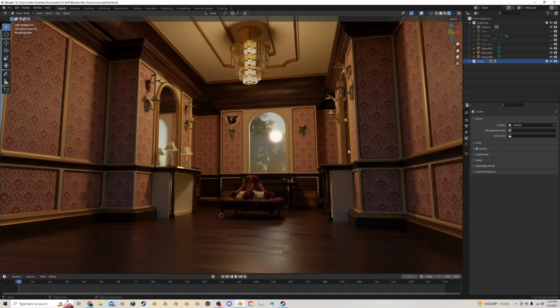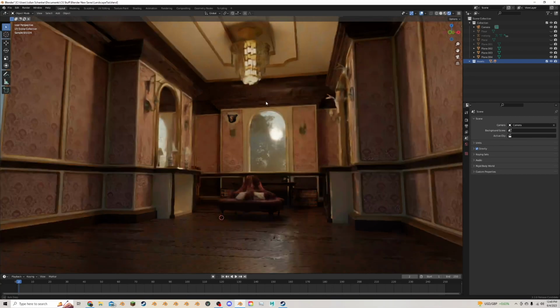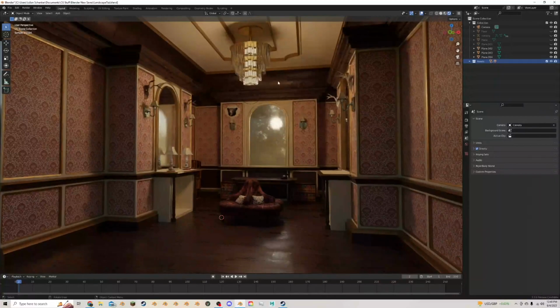Okay, here we are again. So, I went ahead after the last video and just ended up modeling basically the rest of the mansion interior here, or at least kind of an idea of what it's going to look like, just so we have something to go off of at the very start. So, this is basically what we're going to try and do.